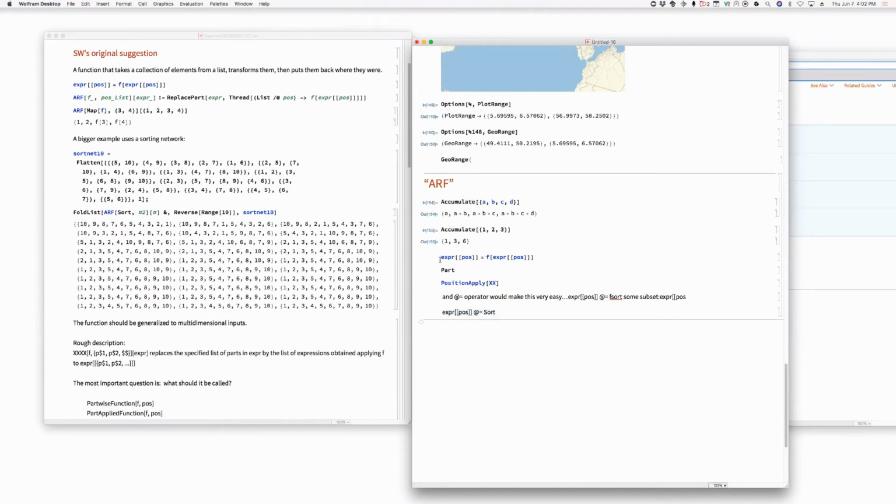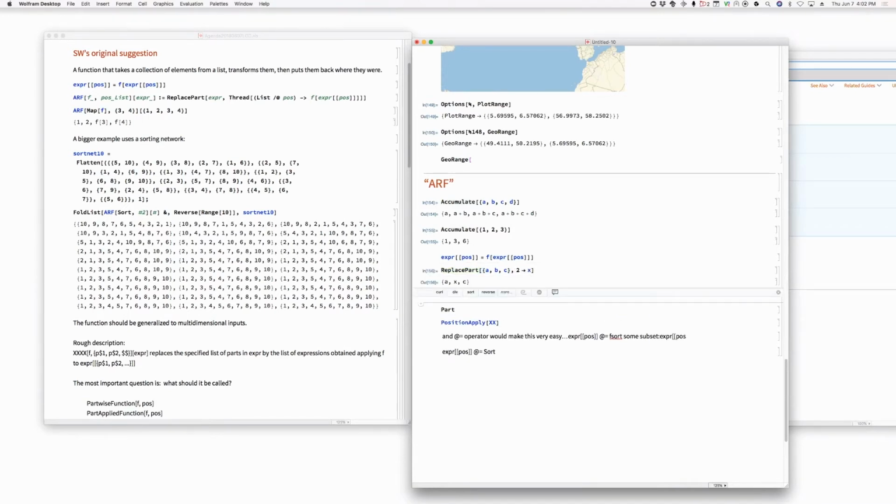Okay. Let's go back to this. What we're really trying to do is, let's understand what are some other assignment-y things. For example, replace part is a famous example. It's the simpler version of this. Replace part says take part number 2 and replace it with X. And this is doing something a little bit like replace part.